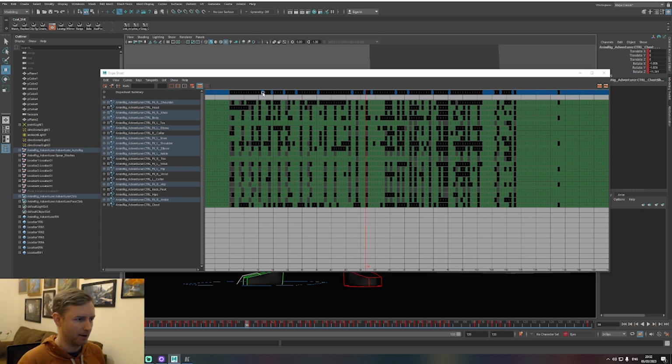Well, if you notice, there are certain gaps here where there's no keyframe at all. And more importantly, the big advantage of the dope sheet is these large black bars in the middle where it goes all the way down. These are your key poses, the ones you made back when you first did your stepped animation. So yes, during the animation process, you may offset a key here and there on a control, or you might do some other keys to build your curves. But largely, your key poses are going to still be on the same points.